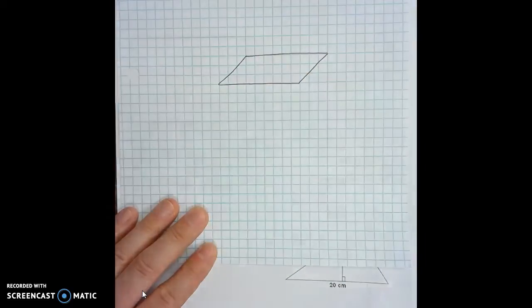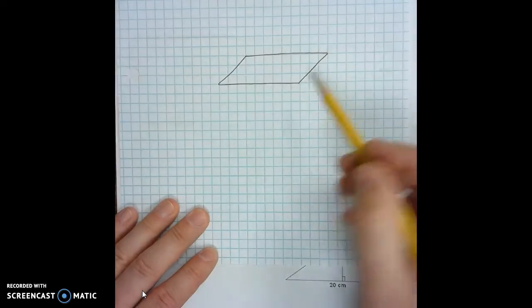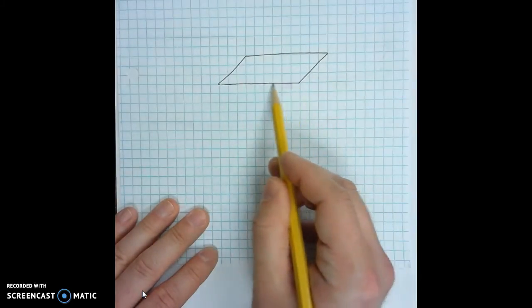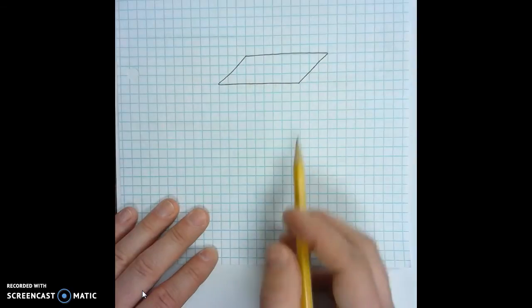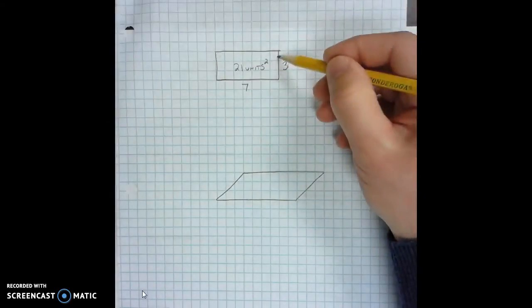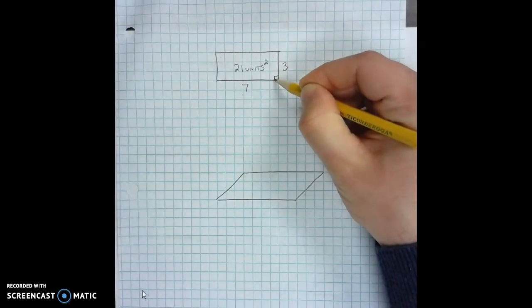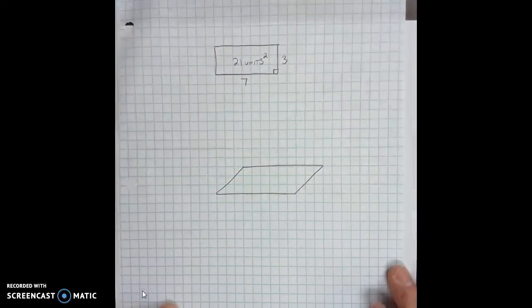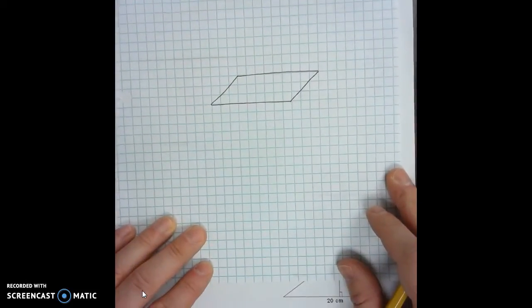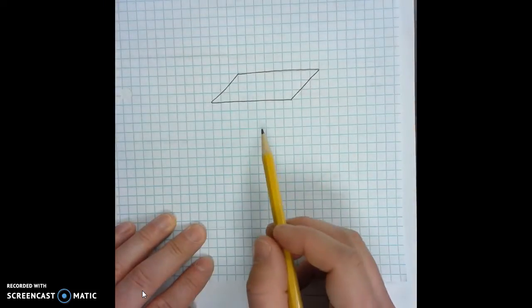And there is a nice parallelogram. And so in this case, we can see, well, this segment right here is not perpendicular to the base. It does not form a nice right angle like up here it did with our rectangle. We see here that the height and the base are perpendicular. It forms a nice right angle. And so we've got to see what we could do to maybe try to come up with a formula for the area of our parallelogram.